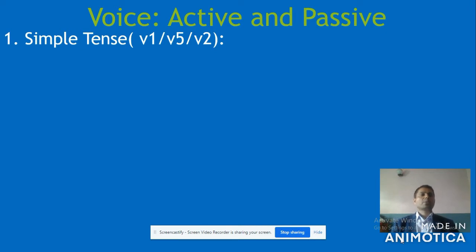Look at number one here. My dear student, I have made 4 categories to make the lesson easy for you to understand. Number one, simple tense, that you see here on the screen. Number two, continuous category. Number three, perfect category, and then passive with modal verbs. Now let's get started with example sentences of category number one.